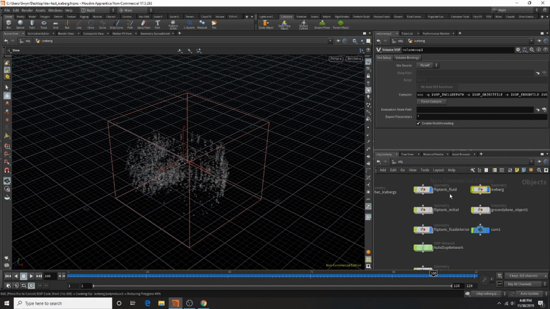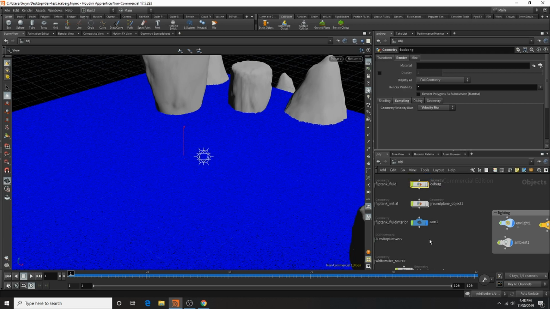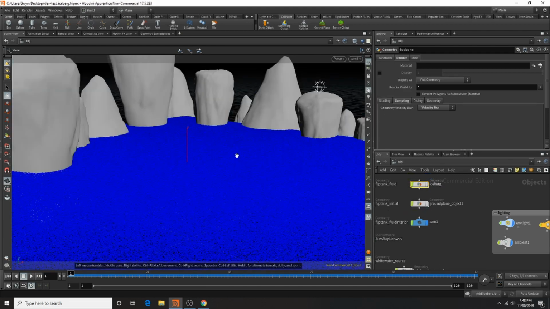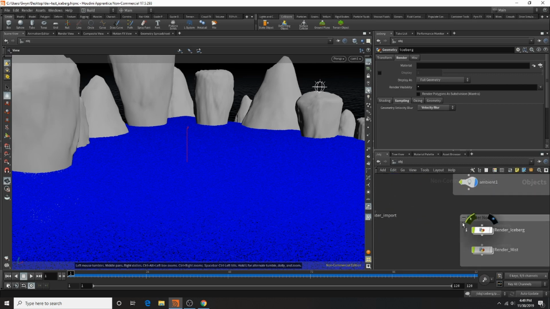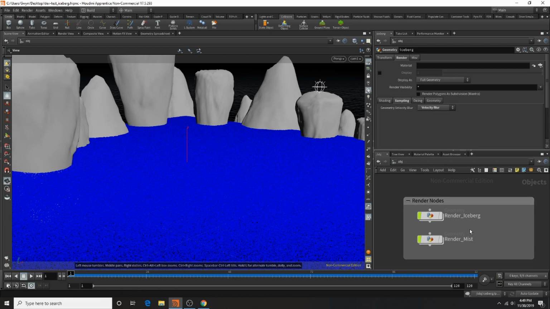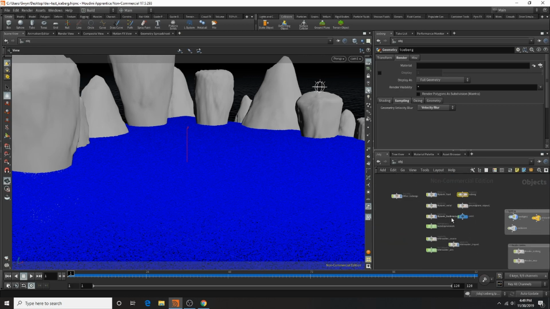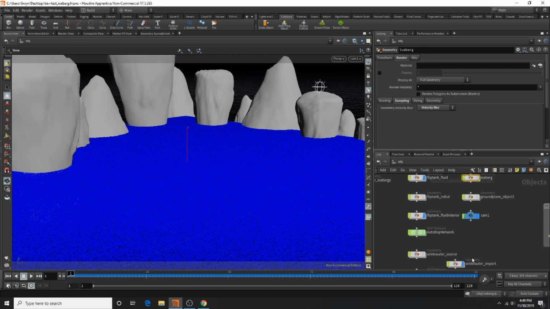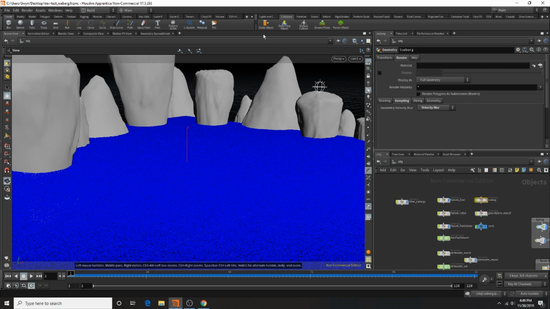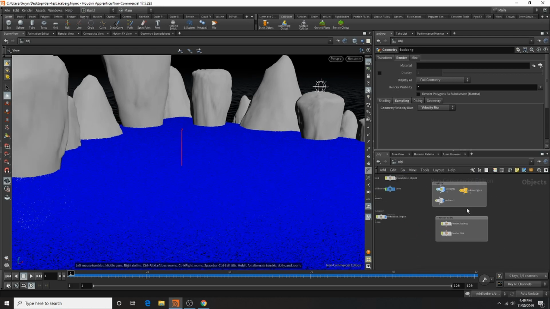So now if we jump back out, I'm going to turn off my render iceberg and go back to my camera. Set the camera wherever you'd like it. It's up to preference. And down here you may have noticed I've created some render nodes. What I'm doing is separating my iceberg from the mist, but I'm also keeping the white water and interior and the flip fluid activated over here, as well as the other icebergs.